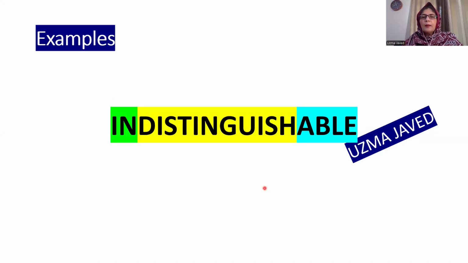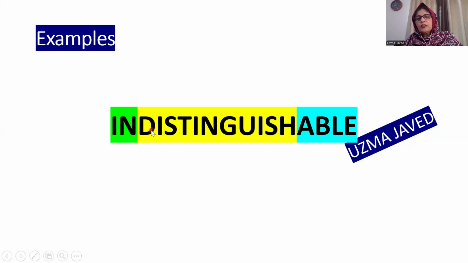So let's look at the examples of a few words which will be extremely interesting and beneficial for you. Keeping this formula in your mind, you can find out the meanings of the words in your exams, and this will be of extreme help to you. The first word which I have presented before you is indistinguishable, and you would have seen that I have given three different colors to this word. Why? Because the yellow color represents the root word, the green color represents the prefix, and the hazel green color represents the suffix.